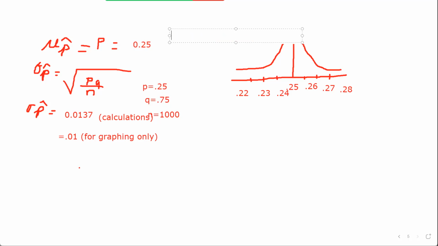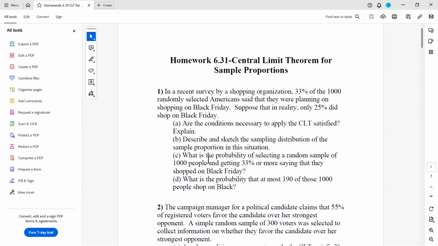Now we're going to go back to our, we're going to share the screen first, though, because we didn't do that. Let me see. I did share the screen, I just didn't move the screen share. All right, so now we're on part C.